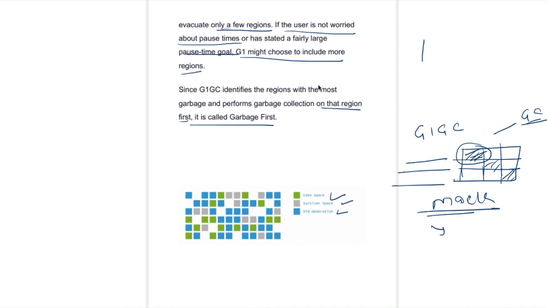Apart from that there are multiple smaller processes, but these are the four major garbage collectors used in JVM. So this is it for the garbage collector topic. I hope you understand. I am uploading the document on my Java blog and will attach that link in the video description. Please go through it. If you like this video, please subscribe to my channel and share this link with your friends. Thank you and happy coding!